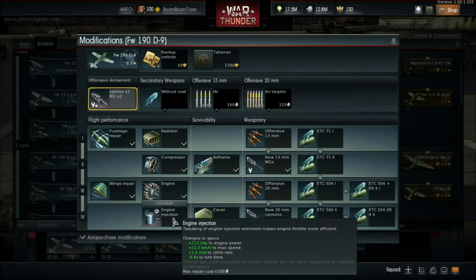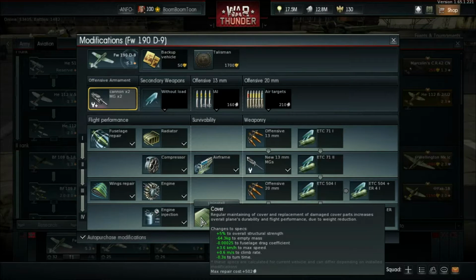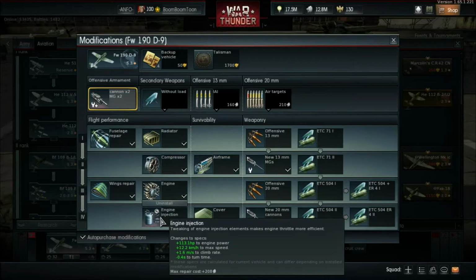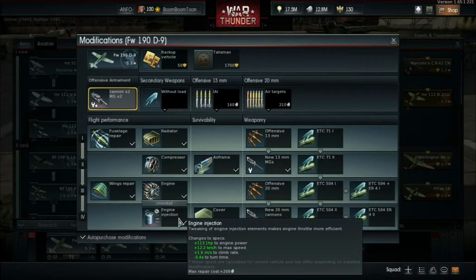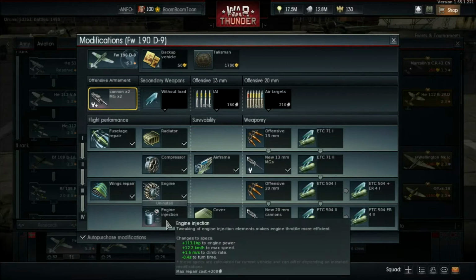What do we go for? Engine injection is always the upgrade you should go for first in a fighter when it comes to Tier 4. Cover is useful. It gives you plus 0.6 climb rate, 0.3 seconds turn time, but engine injection, as you can see, plus 1.6 and minus 0.4 seconds. Engine injection in every case, or at least the majority of cases, I can't think of one where it's different, the engine injection is always better than the cover. So the engine injection should be prioritized.